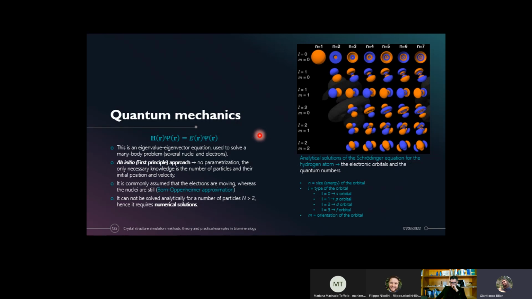One interesting thing that maybe you studied in chemistry during your bachelor degree is the quantum numbers. They come from the solution of the Schrödinger equation. So you have the description of the orbitals. The orbital is the region of space where the probability of finding an electron is at a maximum. So you can say probability, not the position of the electron, but the probability of finding the electron.